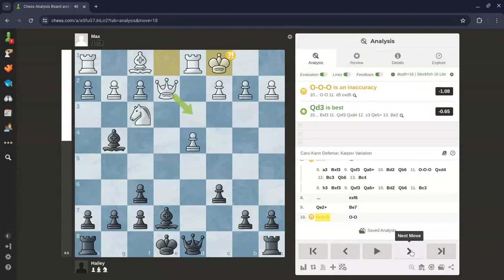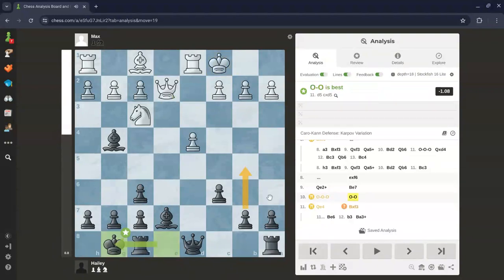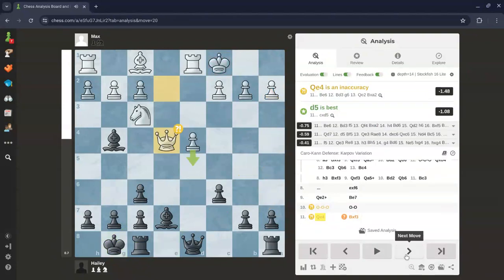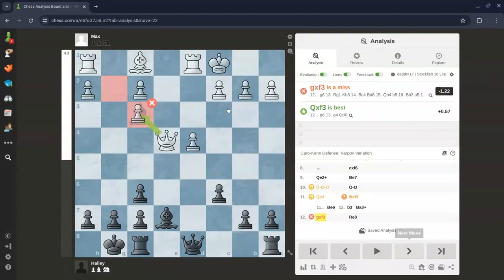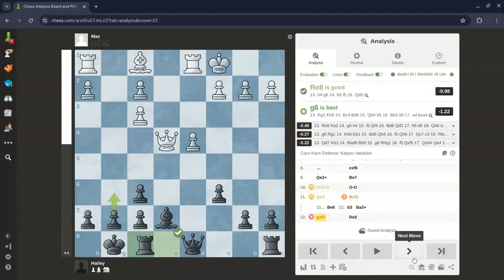Now he castles queenside. And I think I've said this before, but when sides castle on opposite sides in chess, it is a declaration of war, because both sides are going to attack with pawns and pieces on the side that their opponent's king has castled. Queen to e4, and I take. I'm really not sure why I did this, because now I allow him to open up his rook, but you will see that that doesn't really become a factor, because this game will actually end very quickly.